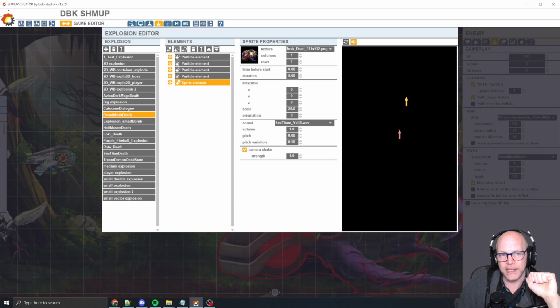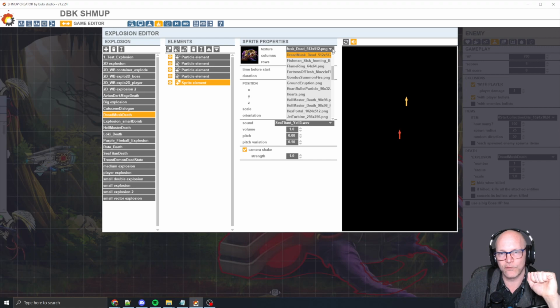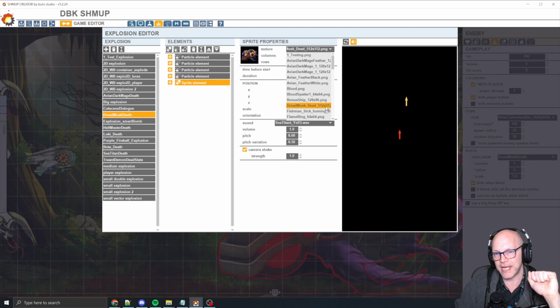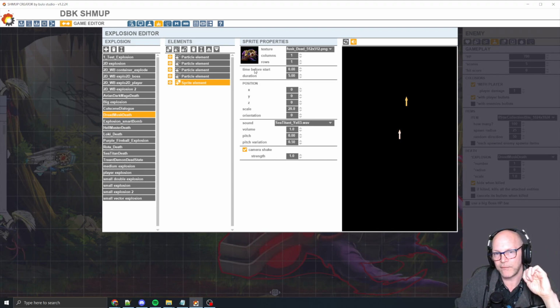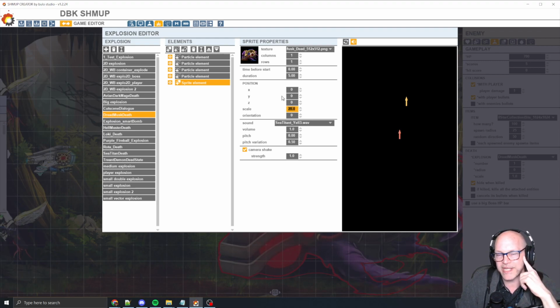In each of these, basically what we do is we're looking in the particle folder, right? And we have the DrBossKey dead sprite, and then we hook that up, and that's super easy. You just add it as a sprite element and you hook to it. These can be animated if you want, normal sprite sheets. So you put in your columns and rows like before, just like if you're animating anything else. You can set the time before it actually starts, and you can set how long it's going to last on screen. You can tweak scale. That's where I think I'm scaling it down a little bit.